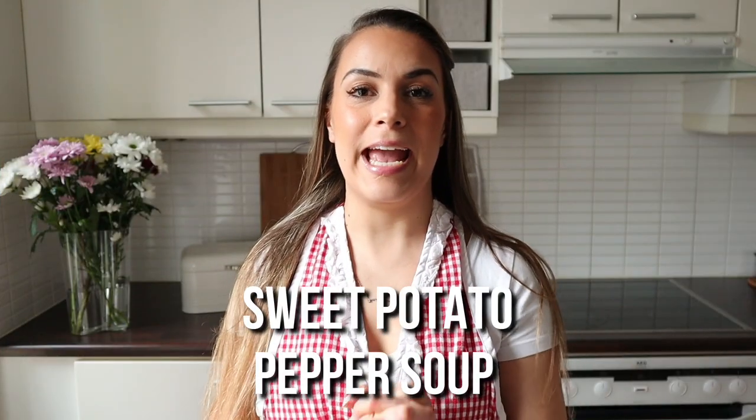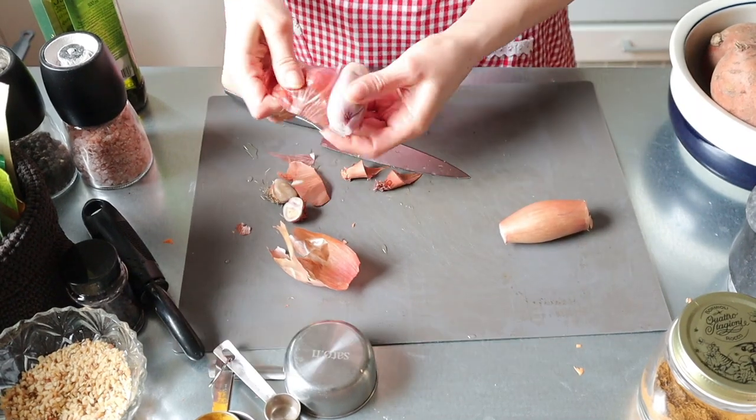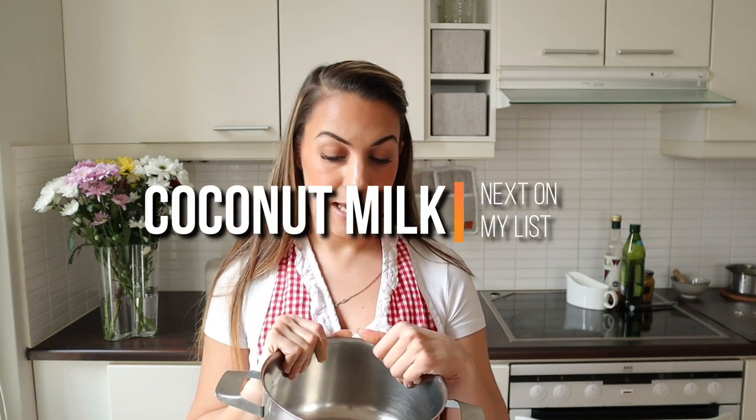Next up, we're going to make a sweet potato pepper soup and a separate asparagus strawberry dish. Let's start by cutting the onions and sweet potatoes for our soup. We're going to cook the onion in the pot with some oil, add the sweet potatoes, and then add some stock — you can use vegetable stock or any stock you have. When they have cooked for about 15 minutes, we are going to use a hand blender to smooth out the creaminess of the soup, then add juice from one lemon. When the soup is ready, we'll add some sour cream, yogurt, or crème fraîche, and crushed peppers.